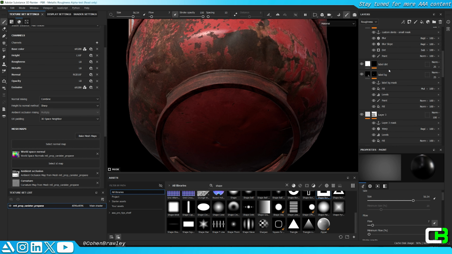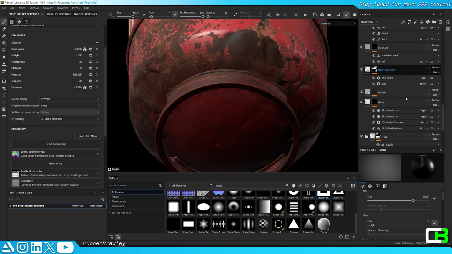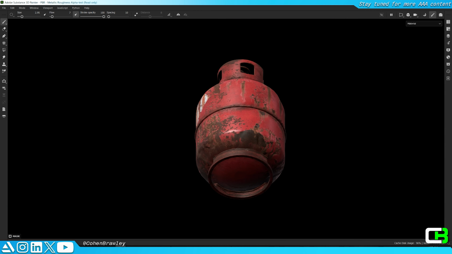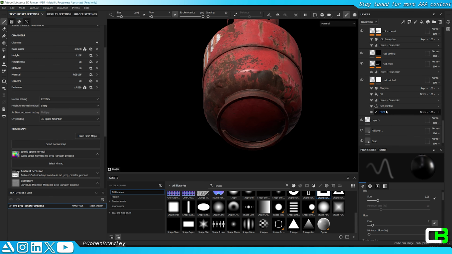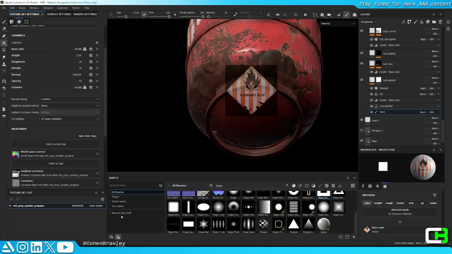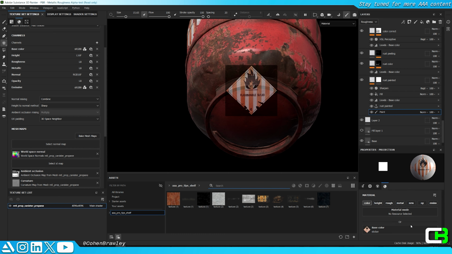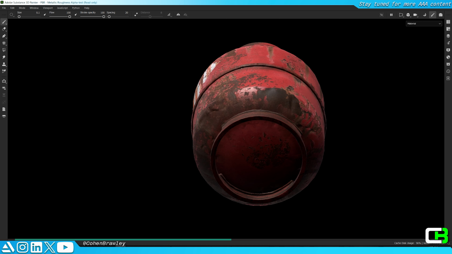And I'll just name that fill layer small dents. And again, just make sure you paint out any dents and crevices that do not make sense. I did notice down here at the bottom of the canister, it's too clean looking. I'd certainly expect quite a bit of damage of some sort to happen down here. I'm just making sure I address that right now.